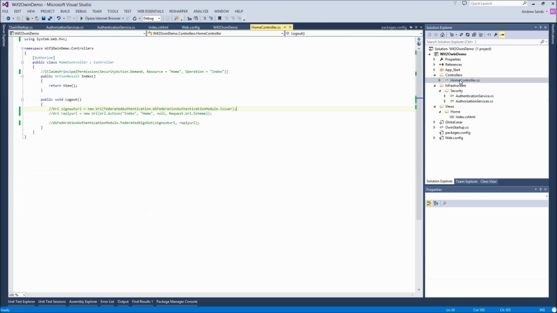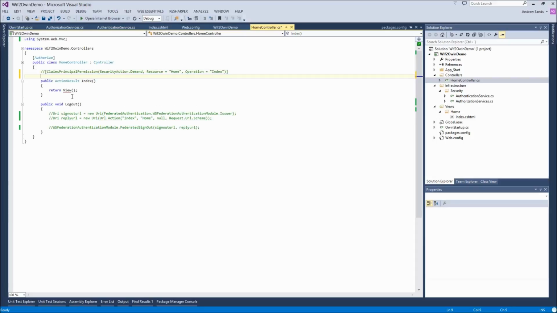Now, if you remember, we used the claims principal permission attribute on our controller, but this claims principal permission is no longer available as we have removed Windows Identity Foundation. So what we will have to do is create our own attribute.